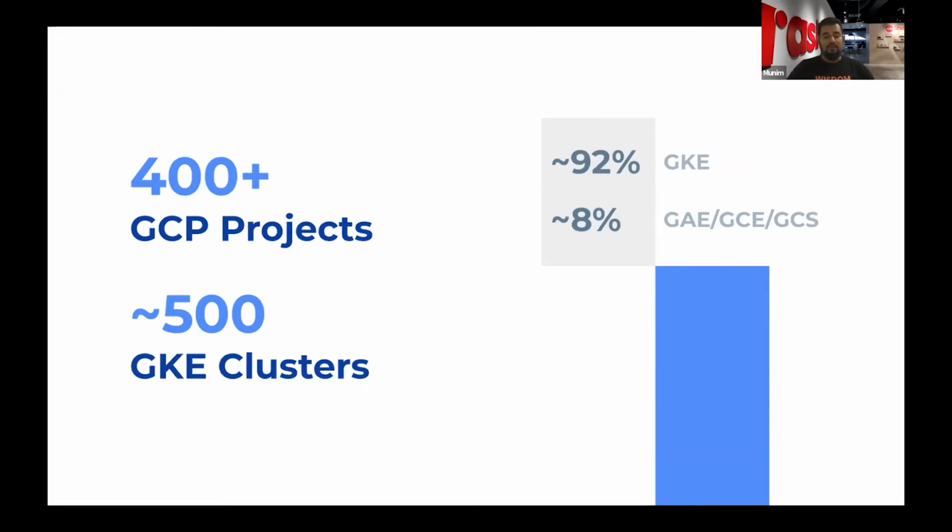Right now, we have almost 92% of our projects already migrated to GKE. Only around 8 to 9% of the projects are still in GAE, GCE, and GCS. We are still working day and night to onboard them as well eventually. And just to give an idea, today we are running almost 500 GKE clusters, give and take, and it's huge. Out of which, I would say, 12 to 15% of the systems are having Istio.